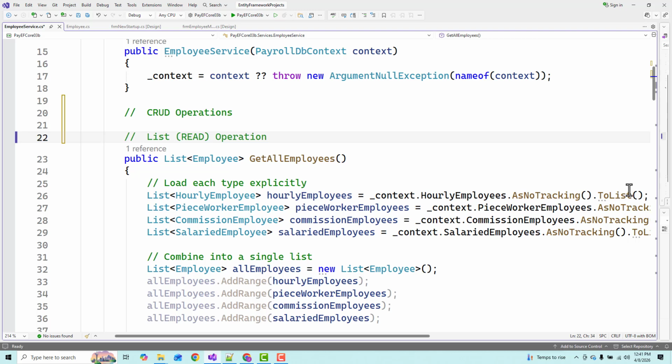Now we have this as no tracking in here, okay? And if you don't put that in there, EFCore does a snapshot for each object. We're only reading here, so we don't need that. It wouldn't hurt to put it in if I want to be real picky here from the way I have been doing these things. I can line all this stuff up.